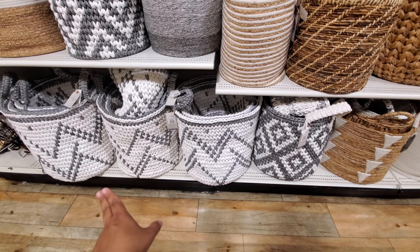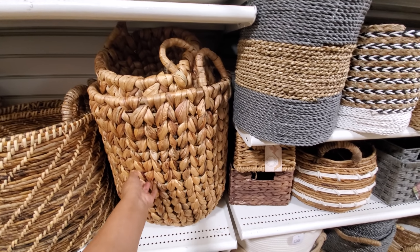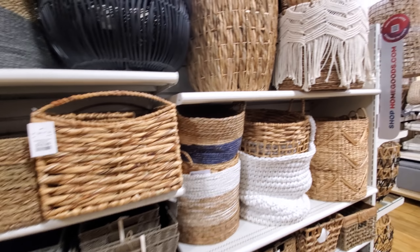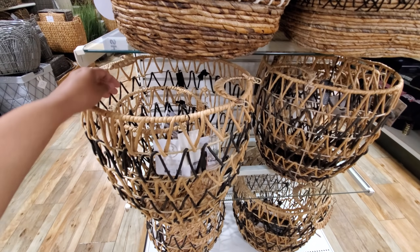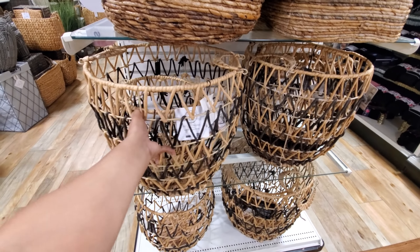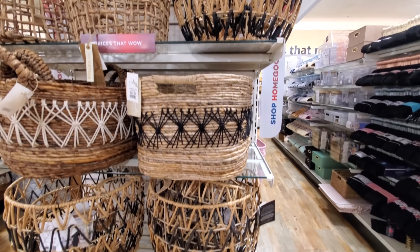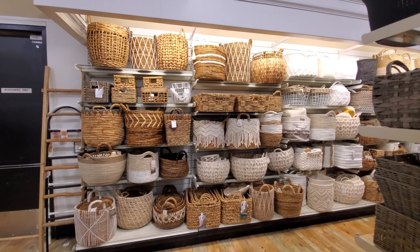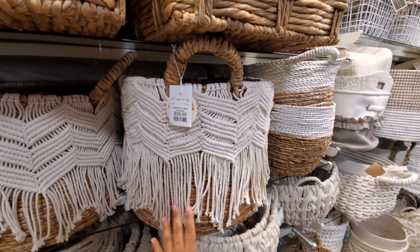Then like knitted gray ones — they will be $50 and they come in different sizes. You can find something really similar in Target, and Target ones aren't bad either, though some are kind of flimsy so you do have to check. And these are $25 — these are kind of nice too, come with a little handle. They have a tiny one as well — they just stack them in. They're by Becky Owen's Home Collection. The macrame-style ones — you used to be able to find these in TJ Maxx but you can't anymore — will be $40.